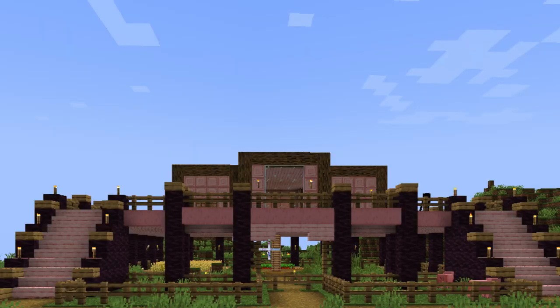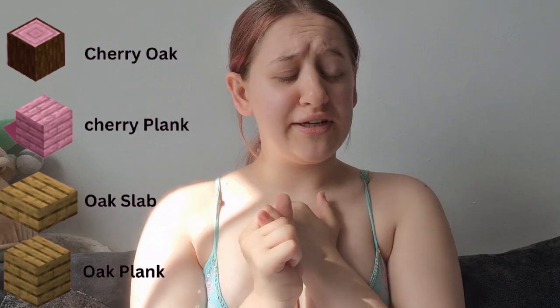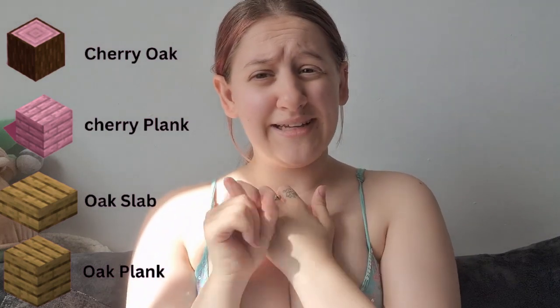So, two weeks go by. A week, we got two go by. I'll have to double check. But a couple weeks go by, and I say a couple weeks, more like a couple days. But a week goes by and this is essentially what I built. So, pictures on there. Yeah, it's beautiful, right? I used cherry oak and planks and a little bit of oak planks or slabs. Beautiful, isn't it? Yeah, I haven't done a roof.